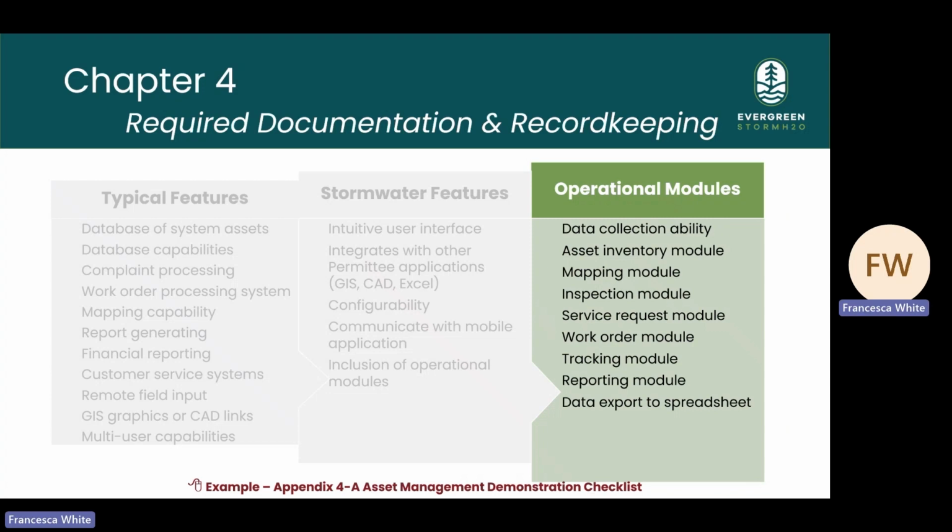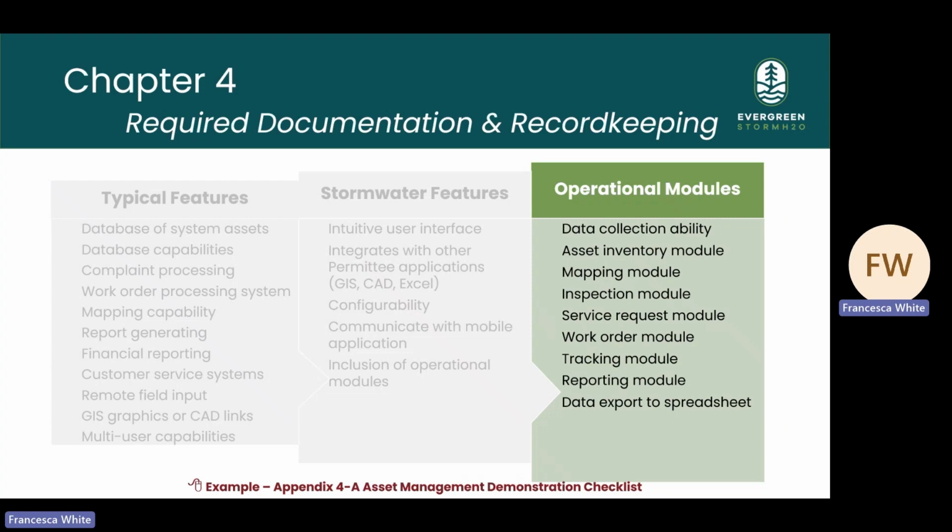So in this situation, if you're out inspecting something and it does need maintenance right then and there, you could develop a work order and send it off to the person who's in charge of that. And then your tracking and reporting, that just helps streamline the process when you're having to gather all the information that you need to submit your annual report.